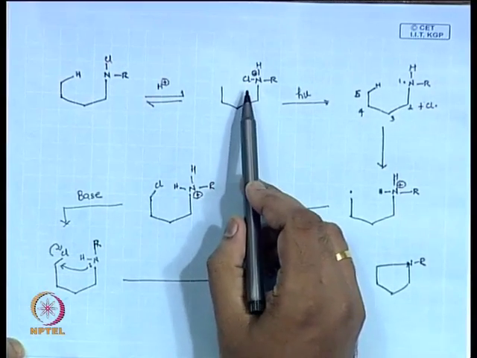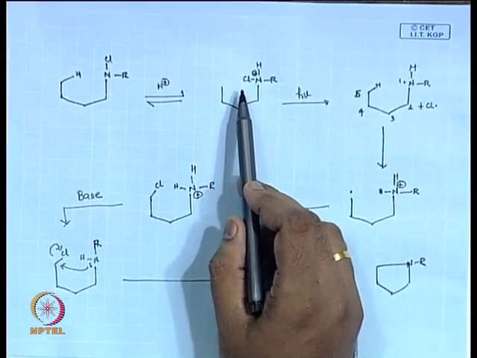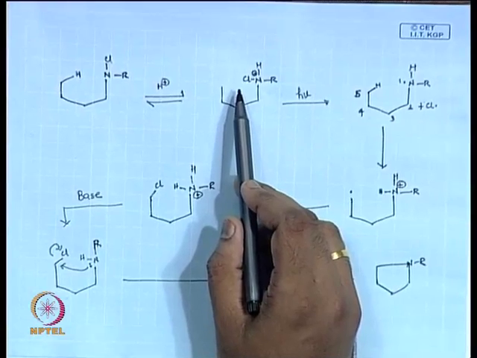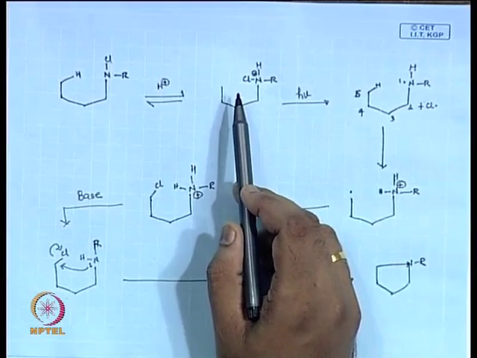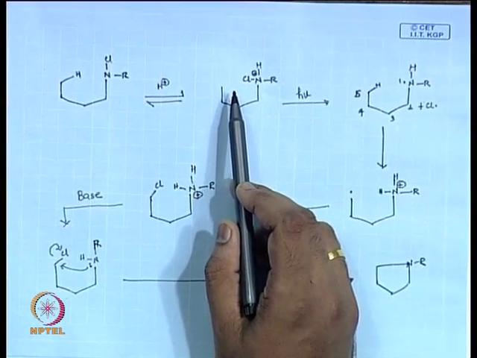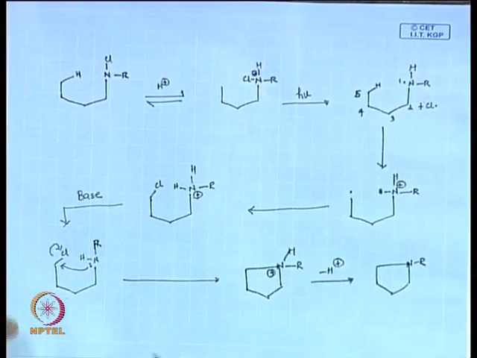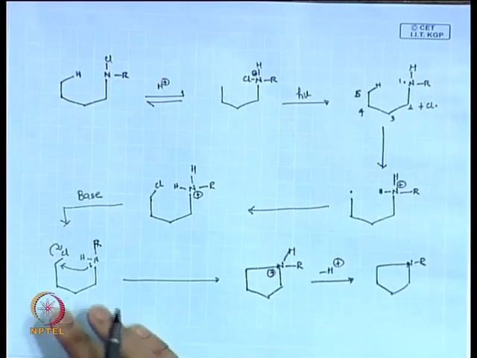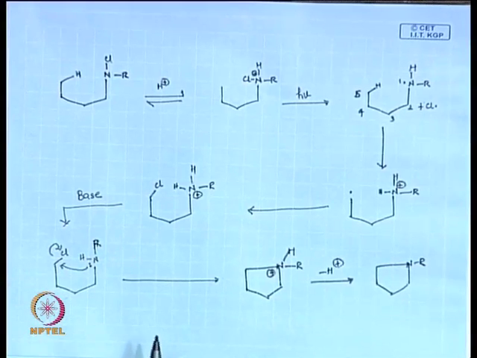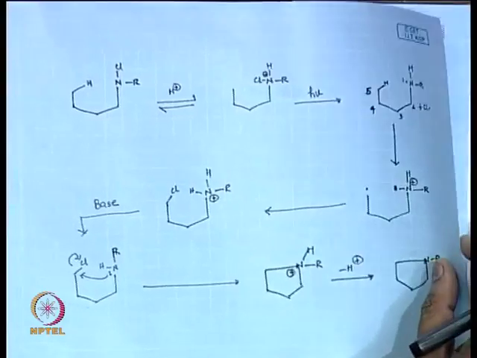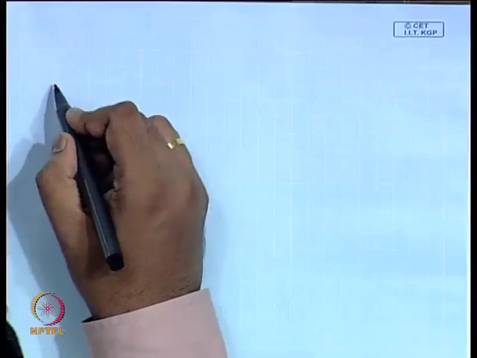This reaction goes nicely even if you are doing it with iodine. Iodine also does a very nice reaction, iodine, bromine, chlorine. But bromine and iodine are much more favored. And you can see interesting applications are done on this. A lot of work has been done on this particular reaction. Let's see one good application.